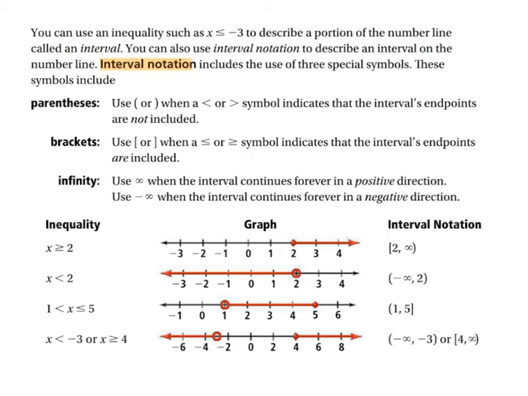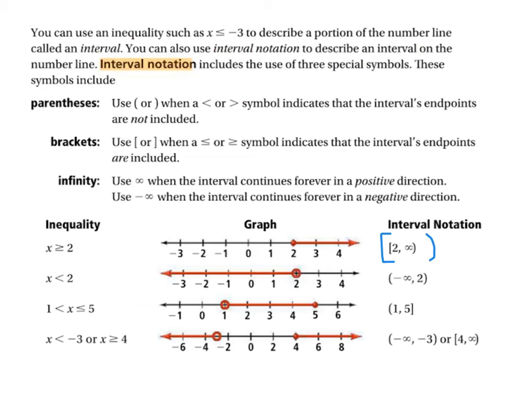But this bracket, which is this, says, yeah, 2, include it. Okay, and what I have been telling kids to think about is bulging away from the number means don't include it. And you can't include infinity because it's not a number. It's just the idea that there's no end. All right, so you can't include the end if there isn't one, so that's bulging away.